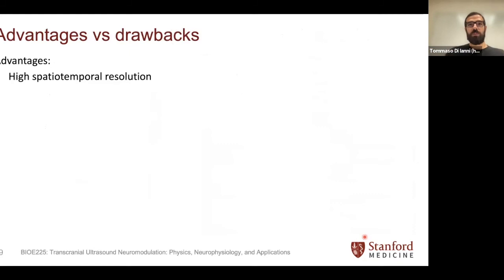Okay, so what are the advantages and what are the drawbacks compared to other neuroimaging modalities and specifically fMRI, as Keith asked before? So first of all, we have high spatiotemporal resolution, higher than fMRI. And so we can look at faster dynamics. Although this is not really a problem, because I should also mention that neurovascular coupling is usually pretty slow. So it doesn't necessarily help to look faster at what happens, but it does help to have a higher resolution, because then we can maybe average more, so we have more data that we can play with.